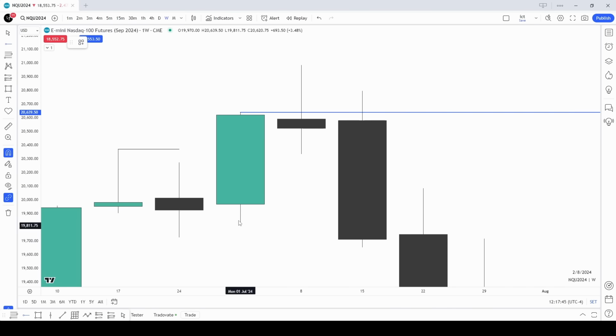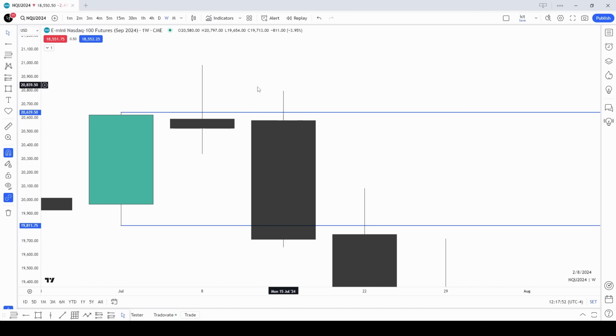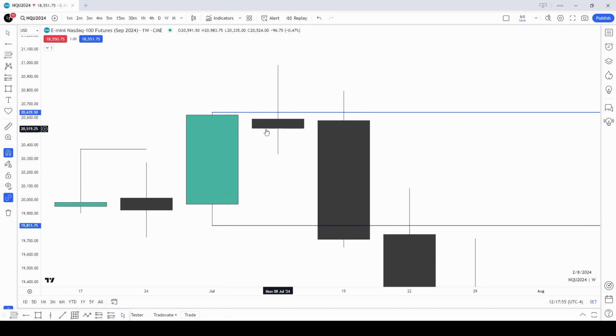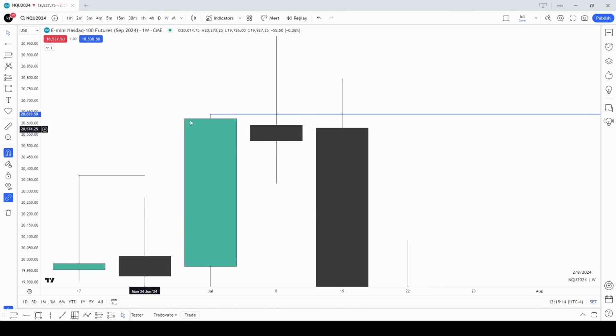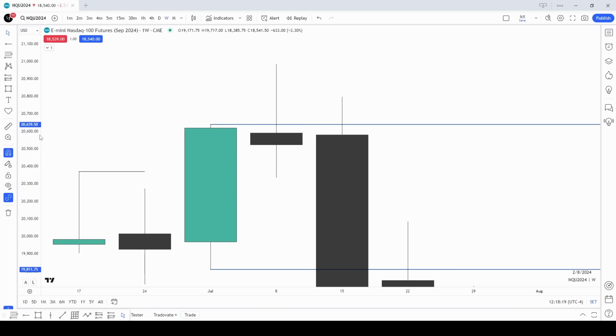I'm not just teaching you the high and the low, because that would be CRT, and that would be missing context. This candle's body, where does it close, okay? So we have an open to the close. The candle's body closes inside this candle's body. Okay, and bodies are where the volume lies. Bodies are where the volume lies, okay? So the volume of the market lies in the bodies. So we want this candle's body ideally to close inside the previous candle's body, okay?